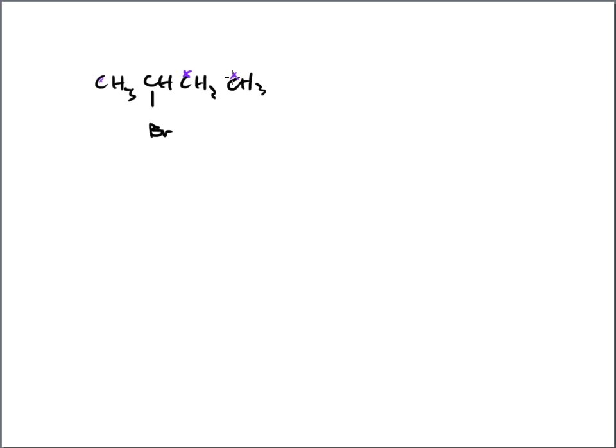Is this carbon a chiral carbon? All right, well, let's take a look at it. I have a carbon. To the left, I have a methyl group. To the right, I have an ethyl group. To the bottom, I have a bromo group. And then on that carbon, I also have this hydrogen. Folks, there are 4 different groups there. So, yes, that does have a chiral carbon.